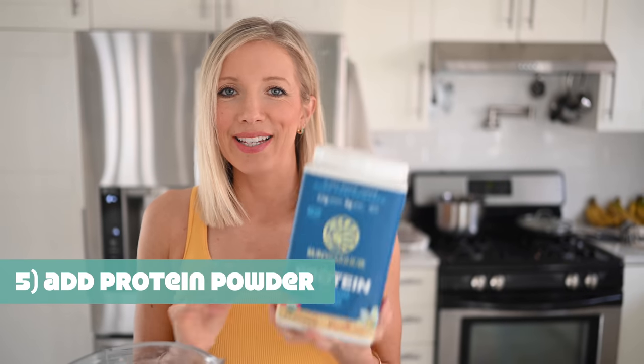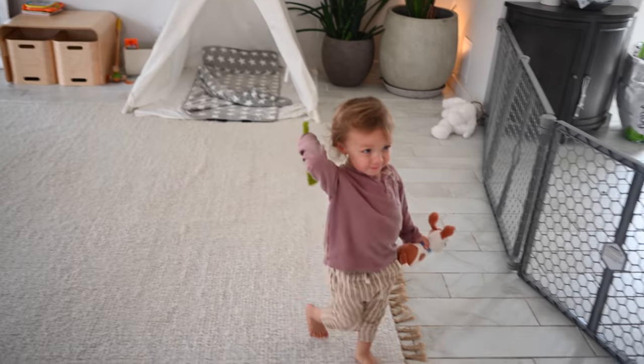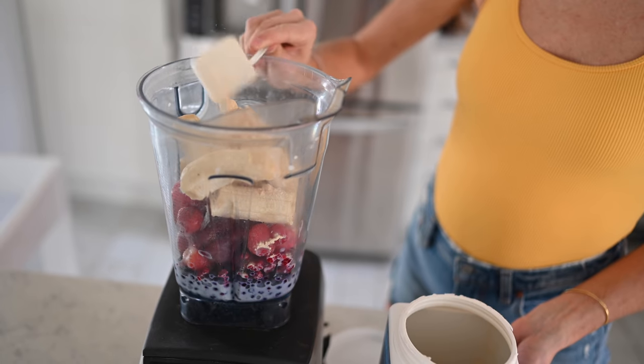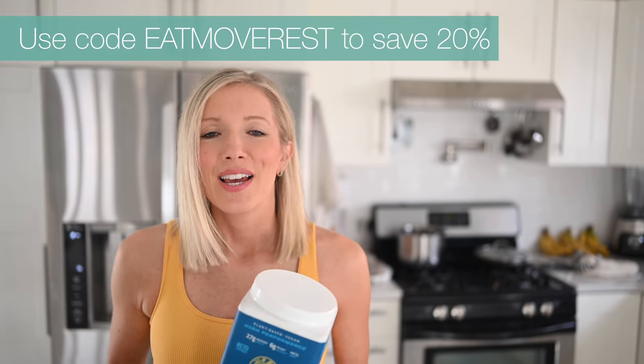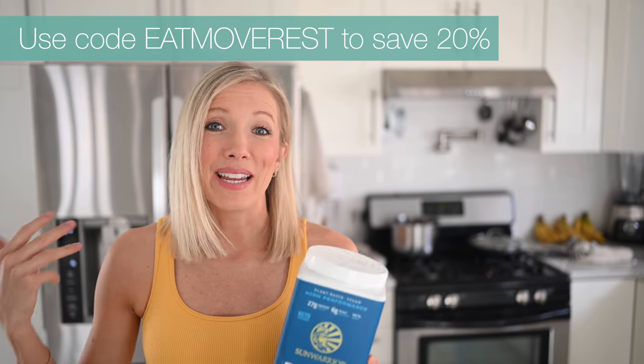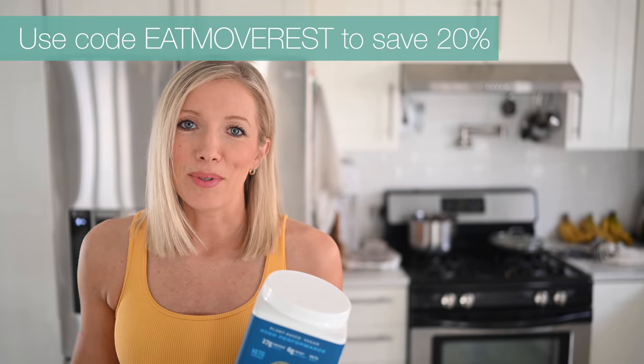The final step before blending: I'm gonna add a plant protein. I almost always add this Sun Warrior vanilla warrior blend to our nice creams and smoothie bowls because it makes it thicker and adds another depth of flavor. It's so amazingly delicious, and especially because Dusty and I are highly active, we love the boost of protein. Sun Warrior also has a greens powder, liquid light mineral rush, an immunity blend, and magnesium that helps us sleep at night — anything and everything goes great in smoothies.